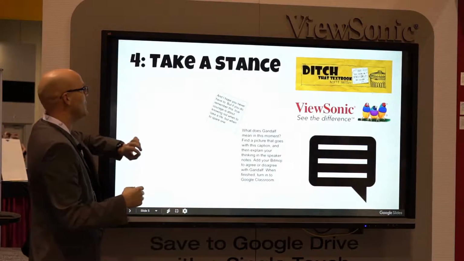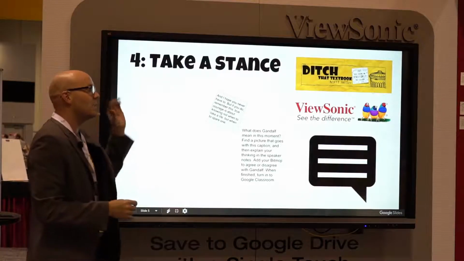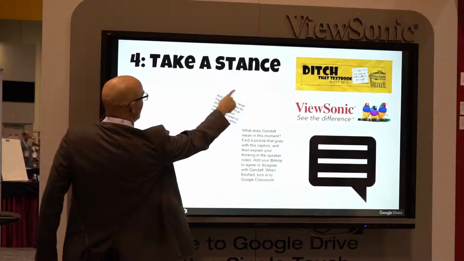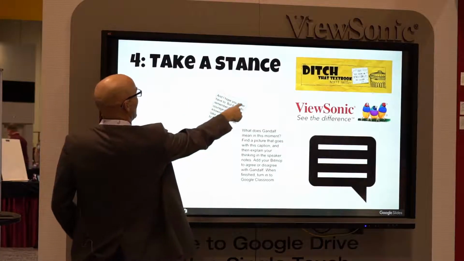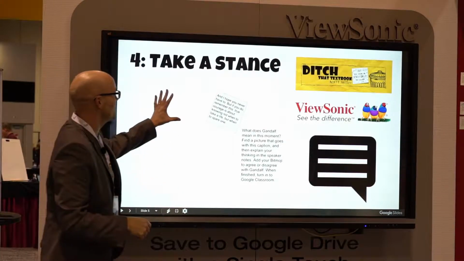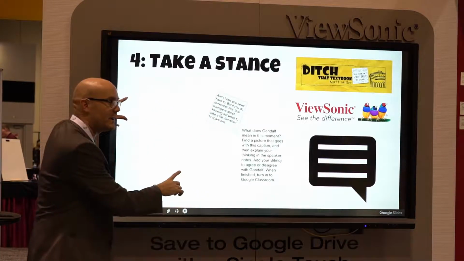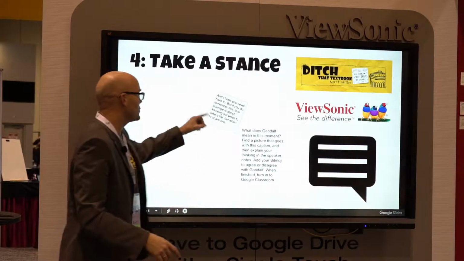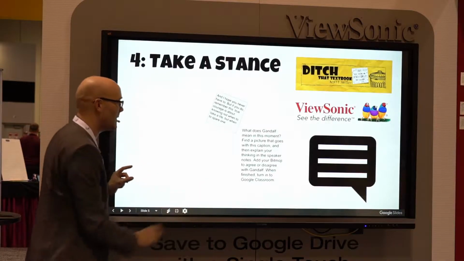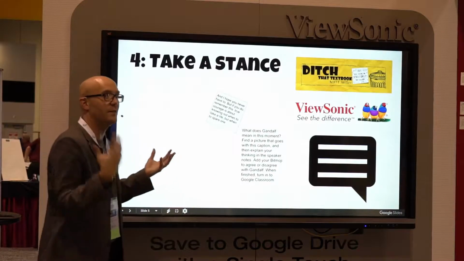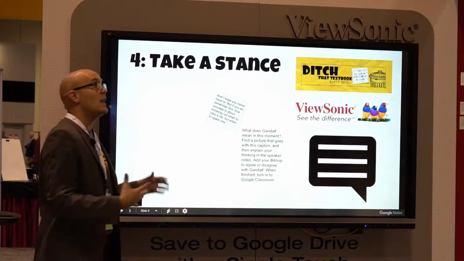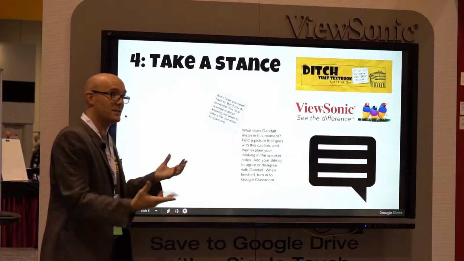And then the 4th level that you can go up to now is, let's have the kids find a picture that illustrates this quote. This is take a stance. Here we've got this quote from Gandalf. We have this quote, and then they go out and find a picture that goes with the caption, and then explain their thinking in the speaker notes or in a little text box down at the bottom. Once you've done that, you turn it in. And now all of a sudden they're doing more of the work, less of the work for us. It's still higher order thinking.